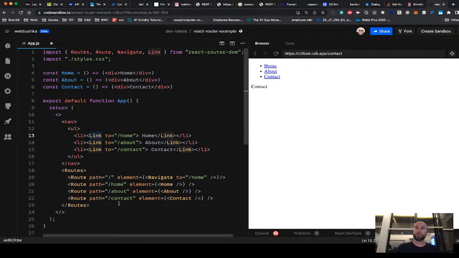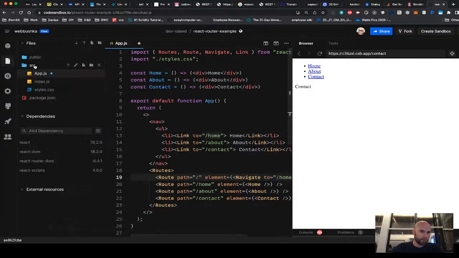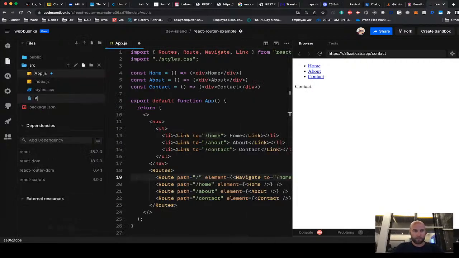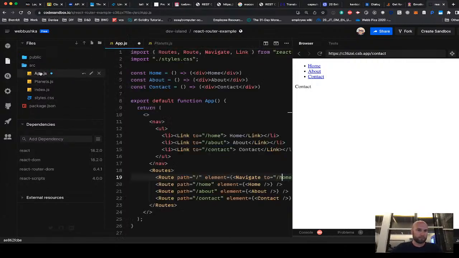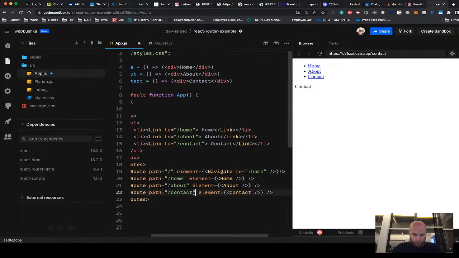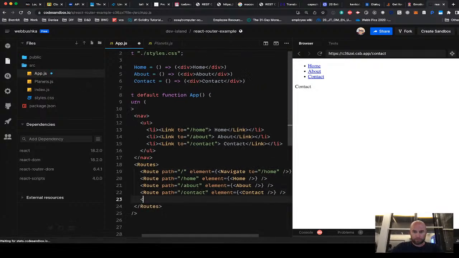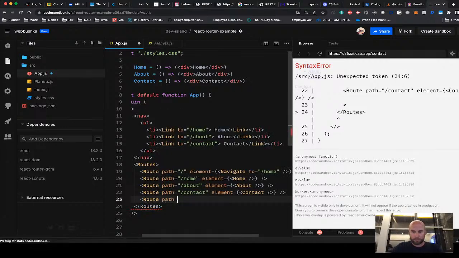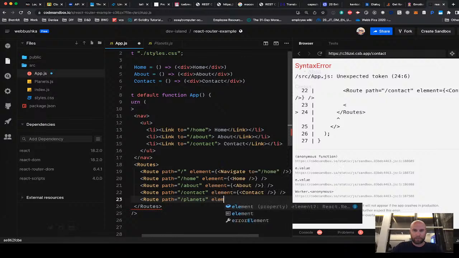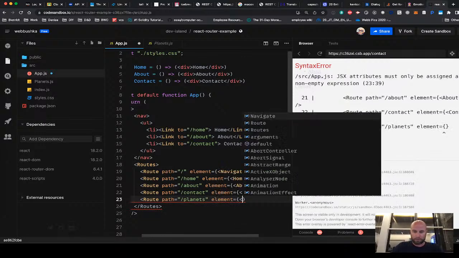So that being said, for your planets, you will not write components or routes like this. It will be like the countries one. So let's write a route like that. I'm going to create a new file here called planets.js, and I'm going to create a route path equals /planets element equals planet.